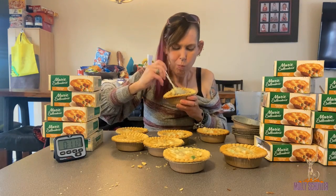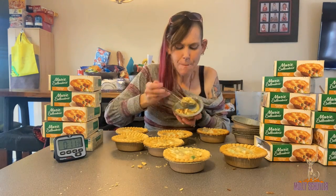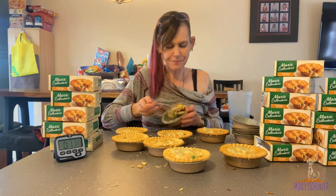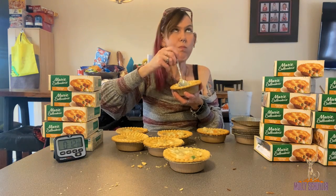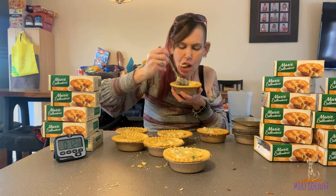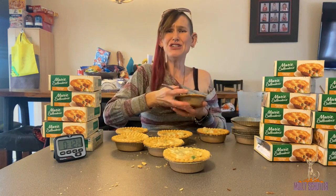The problem is they're starting to cool down though. So definitely like this. This is very enjoyable. I don't mind eating at this pace. It's just the filling, it's not the crust, it's just the filling. We're just gonna use our friend water.